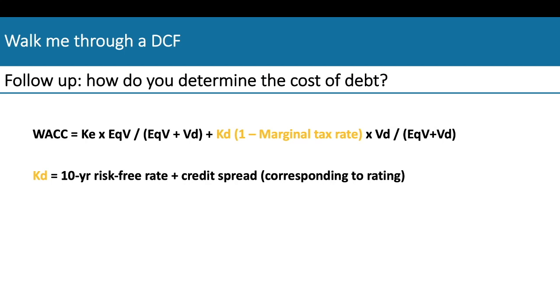If in the previous steps you took the target capital structure instead of the current one, then you'd have to estimate the credit rating corresponding to the debt to equity ratio that you chose. And the reason why you use the after-tax cost of debt is to reflect the benefit that governments provide to companies through the tax deductibility of interest payments. And we don't include the benefit in the free cash flow calculations for the DCF, so we have to include it here.